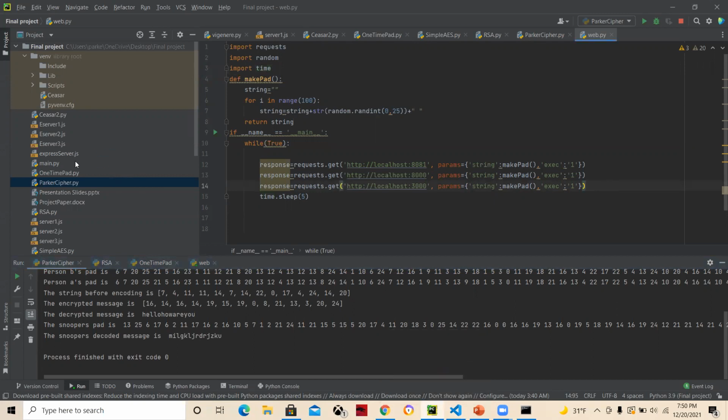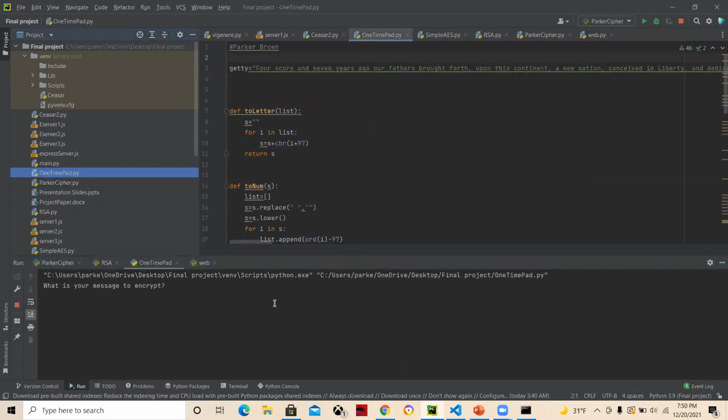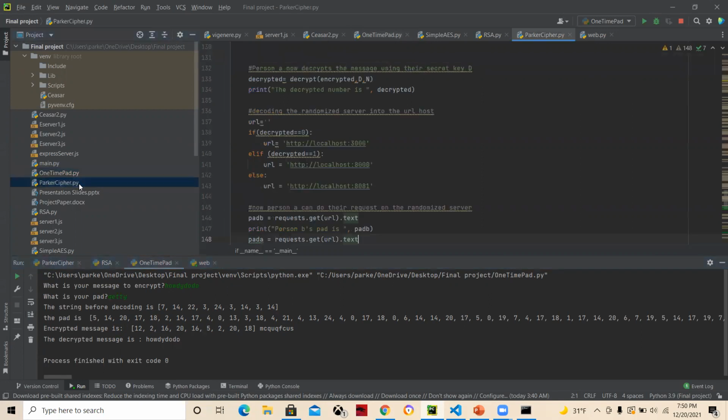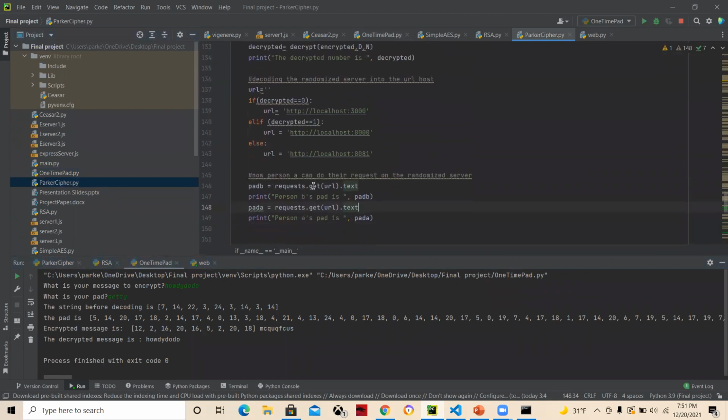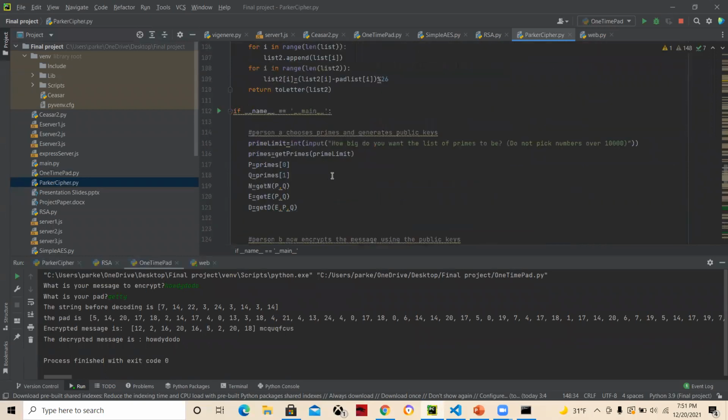I might have a little bit of time left, so I can show you the one-time pad, because it's the one I didn't get to, and then that'll be it. So we just pick something like howdy doody, and I have the Gettysburg Address loaded up here too. So that's our pad. It goes through each of the numbers and then pops back up. Normally it's randomized. So these are just get requests, and then it runs RSA and then the one-time pad algorithm.